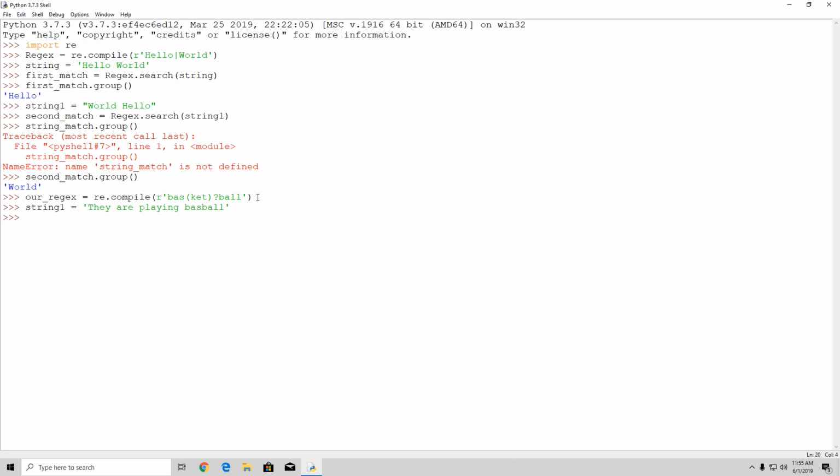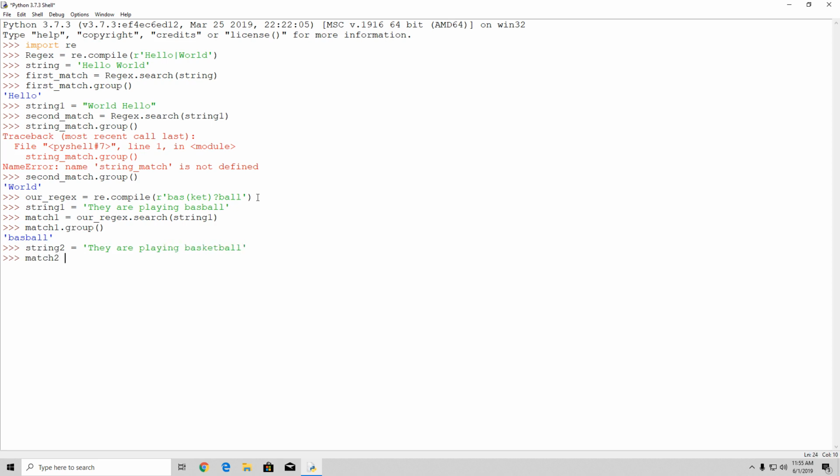In order to match with this, we can simply type match1 equals our underscore regex dot search, and we're going to search from string1. If I press enter and try to print match.group, you will see that we will find the word basketball.